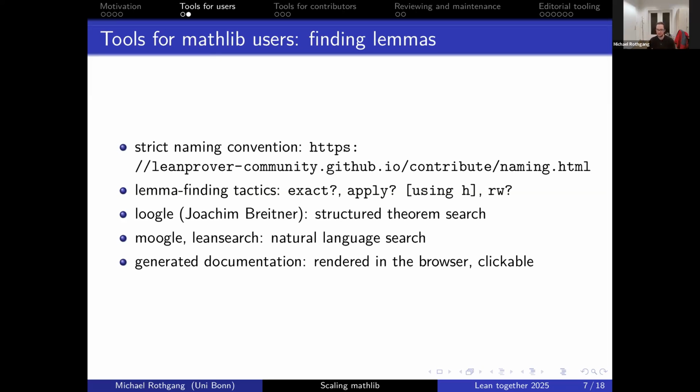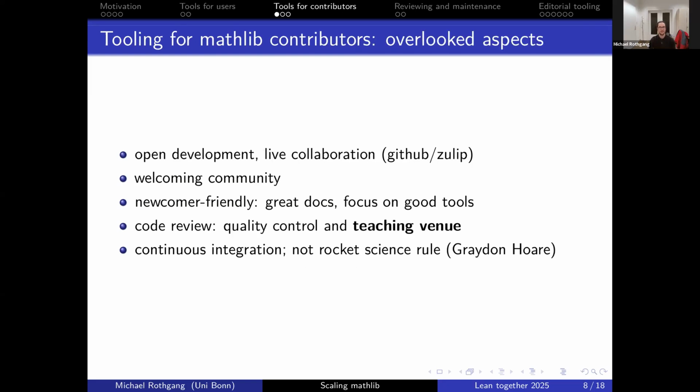Now, what if you want to contribute? Let me perhaps begin with some more overlooked aspects that we might all take for granted, which is why I'll mention them. The first one is that Mathlib is developed in the open as an open source project, with most discussions being actually open to anyone on the internet, on GitHub and Zulip. And secondly, Zulip actually has this really nice feature that it allows almost live collaboration.